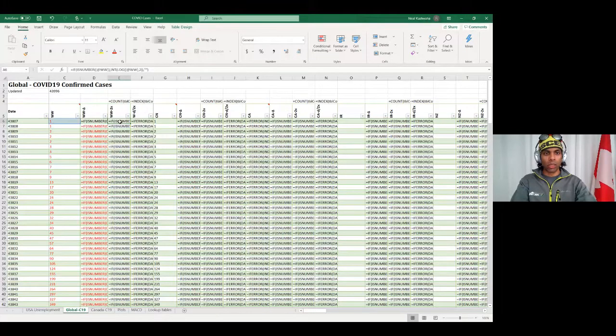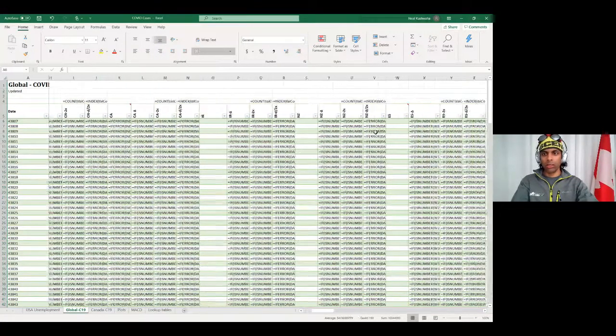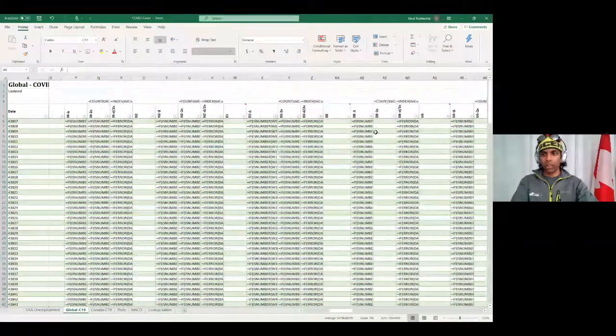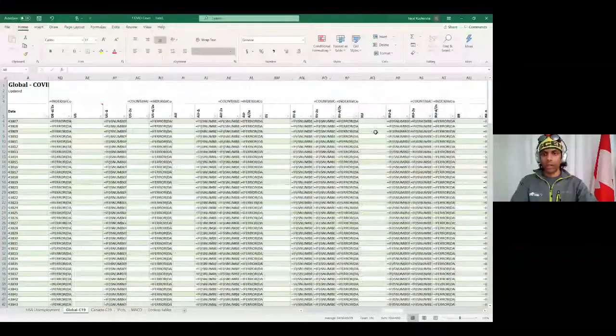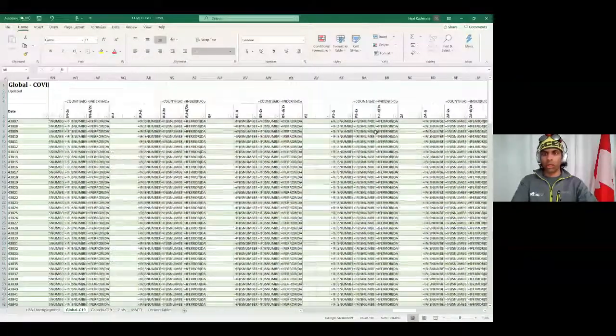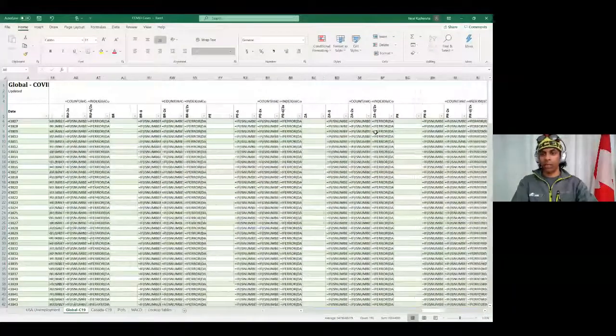And similarly here, these are the doublings. Basically it's a logarithmic scale here, log base 2, and then here the days per doubling, and then after that it jumps to China, Canada, Iran, New Zealand, Estonia, Germany, US, Australia, India, Russia, Brazil, Peru, South Africa, and Pakistan.